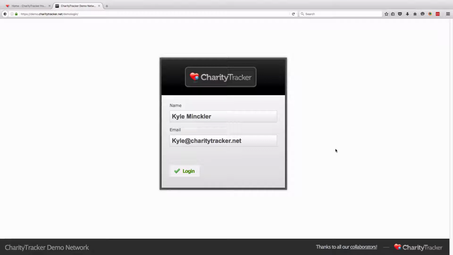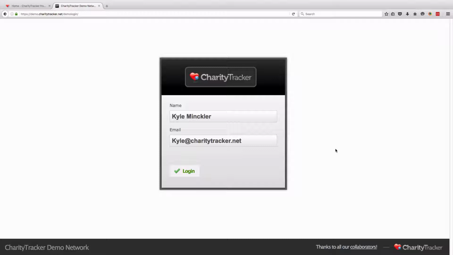We take security and client confidentiality very, very seriously here at CharityTracker. It is our livelihood. We want to be sure that you know that everything you enter into CharityTracker is secure. We employ a lot of the same security methods used with online banking. So if you ever go online to check your account balance or pay a bill online with a debit card or a credit card, all of that information is encrypted as it's sent across the internet. We employ a lot of that same encryption here with CharityTracker.